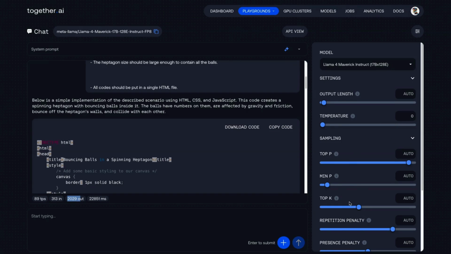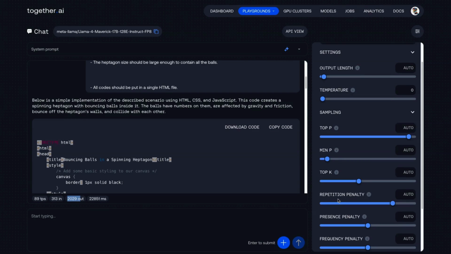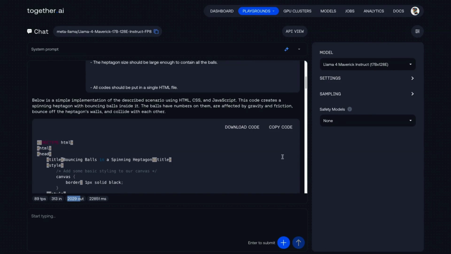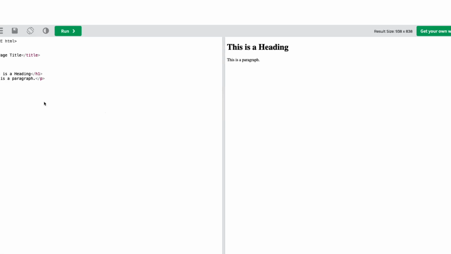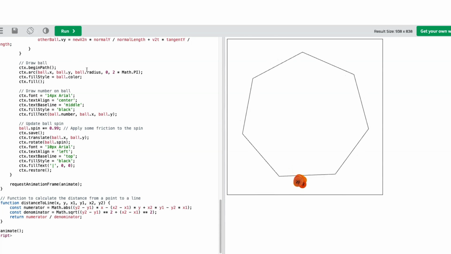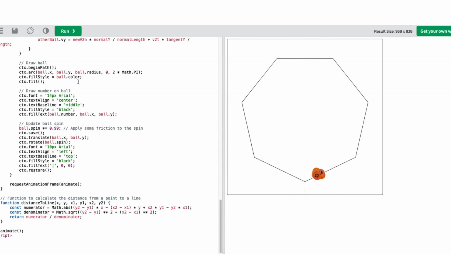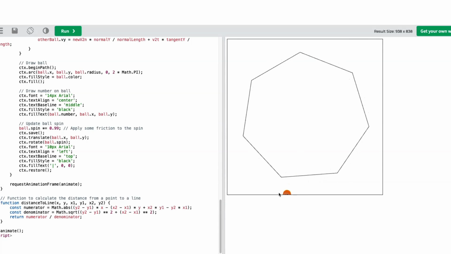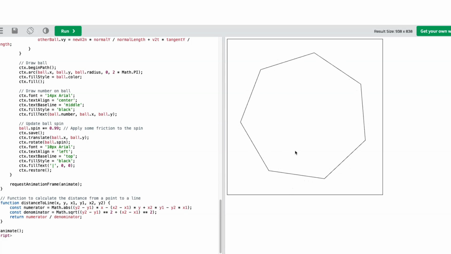One more thing, we could actually change the repetition penalty, and that could have an impact on the repetition issue that we saw with Llama 4 Scout on Together AI, but I wanted to keep everything at the default to have a fair comparison of different API providers. Okay, so here we're going to run the same prompt again. It's not doing as good. Oh, okay, so it drops from the middle, and then in the last turn we saw that it just falls off. All of the balls fall off of the heptagon.